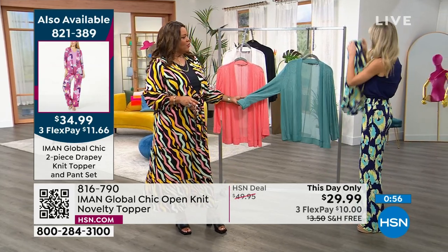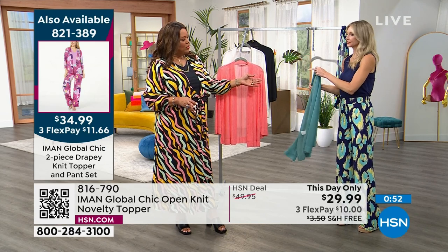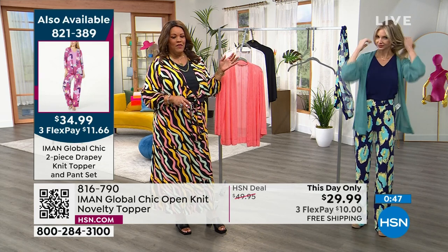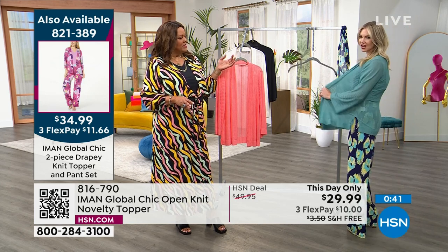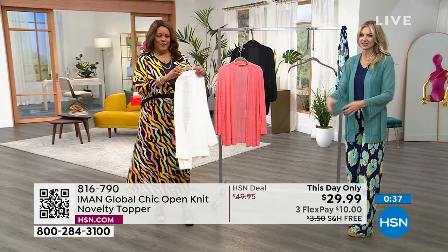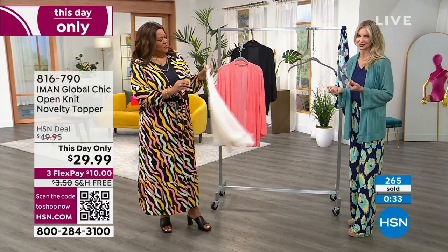I think you can throw on this color with that — it's beautiful. Do you see how you can do the color blocking with the blue? You can put on the dusty teal — I think that it just tops off the outfit. Do you see how pretty that is? I think that is gorgeous. This topper is fabulous! Look at how much stretch there is in here, how open the sleeve is. It feels good to put this on. It feels expensive.